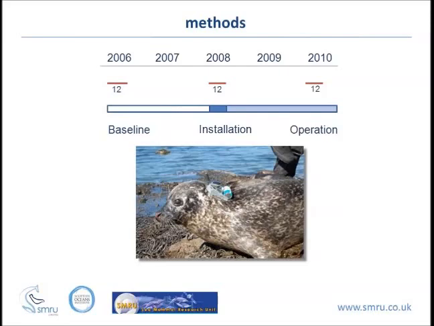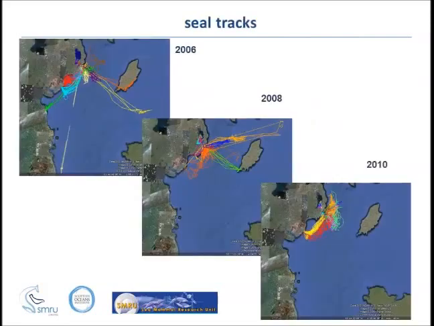So we carried out 3 deployments, one during the baseline period before the turbine was put in, one that coincided with the installation period, and then the third deployment, which was just last year, coincided with the period of operation of the turbine. If we move on to the next slide, this just shows a very rough overview of the tracks from the 3 years. I just wanted to show across the 3 years there's a great deal of individual variation in behaviour, with some seals transiting to fairly far off haul-out sites. In all 3 years there was fairly good use of the haul-out sites inside and outside the loch, and on the coastline further away from the loch. And in all 3 years, there was a very similar amount of inter-individual variation.